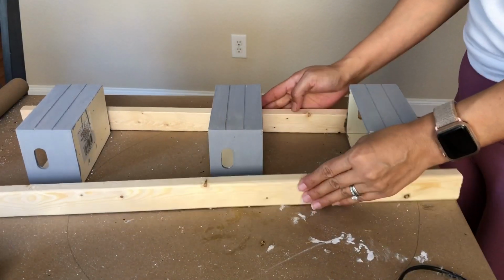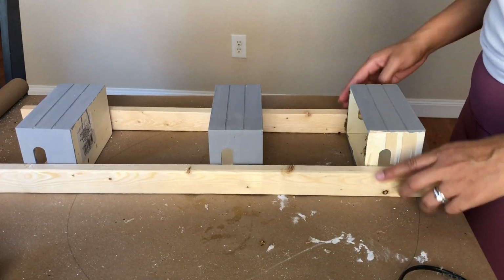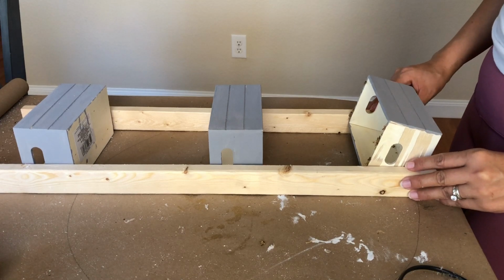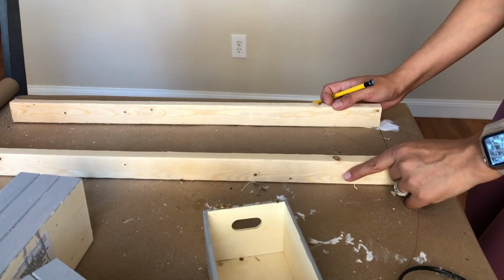Okay, I might be cheating a little bit because this piece of wood is not from the Dollar Tree, but I already had it on hand, and I purchased this at Lowe's, and it was like $1.60, less than $2. So if you cut that in half, which I will because I need two 2-foot-tall pieces, it's $1. So yay!